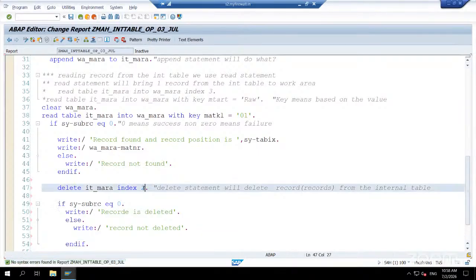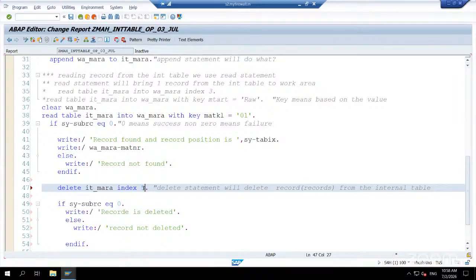Suppose I give index 5, what will happen? Think 1 minute. If I give this index 5, which record will it delete?